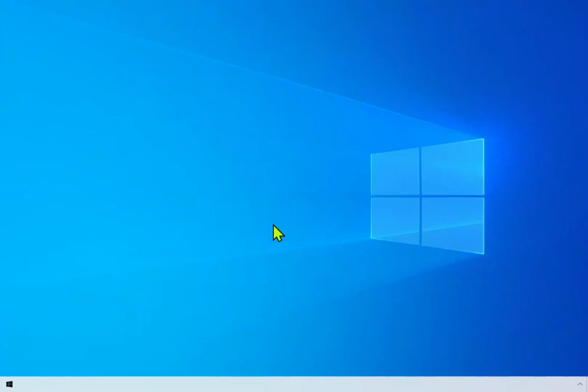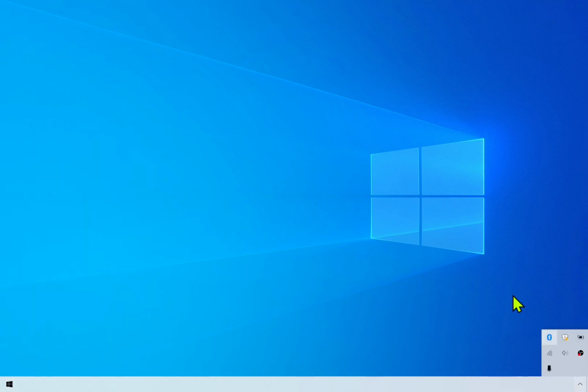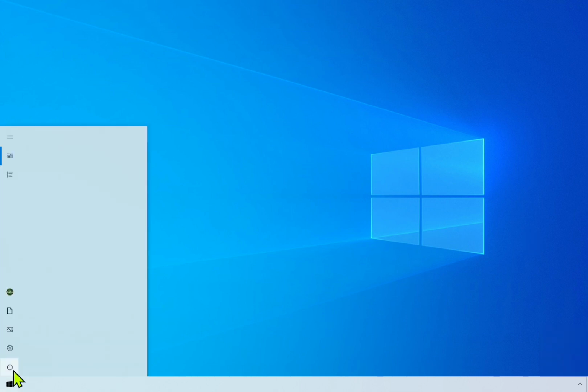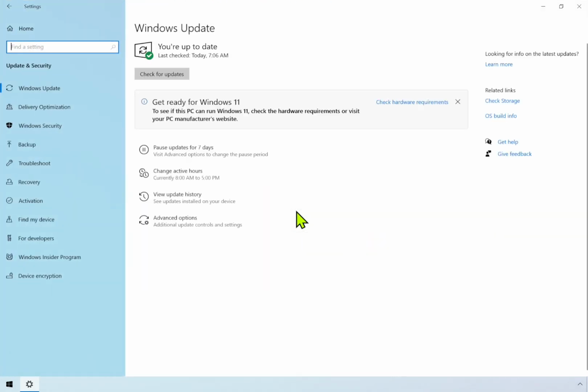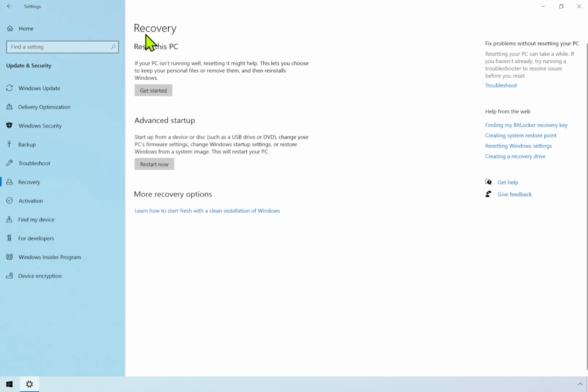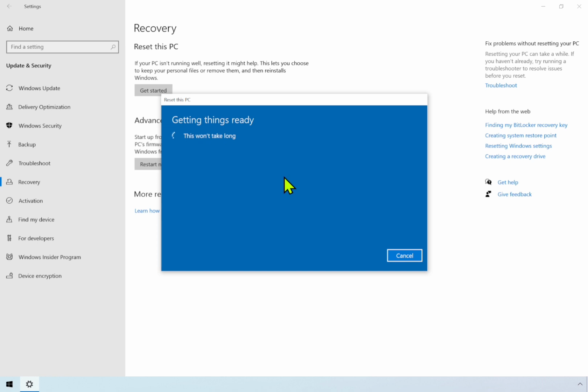Do you need to be able to focus on your Windows desktop without the distractions of all these pop-ups and notifications and things that compete for your attention? Well, then you can take pretty much any piece of hardware that you have from the past 10 years or so that's made to run Windows 10 and get it running enough so that you can go into settings, update and security, recovery, and then hit reset this PC. And you can either keep your existing files, or I'm going to remove everything, nuke the place from orbit. It's the only way to be sure.